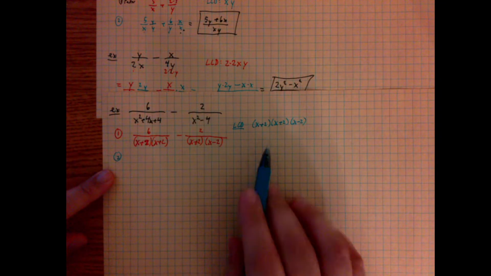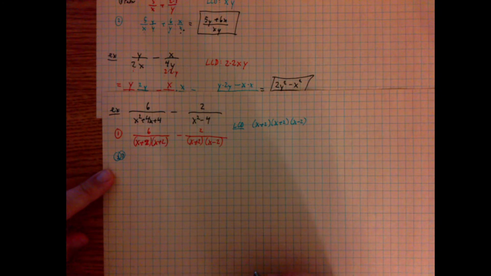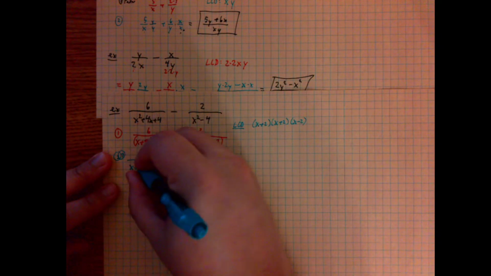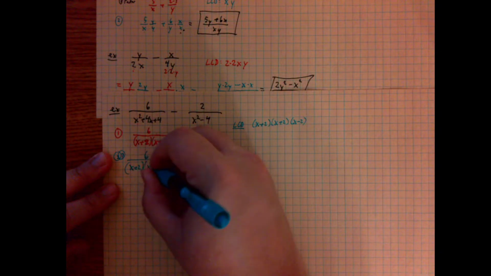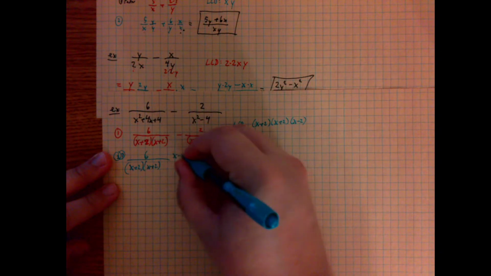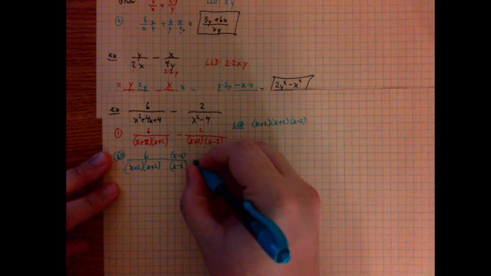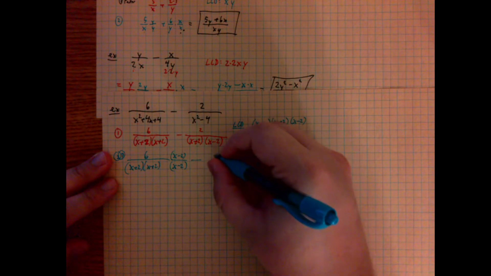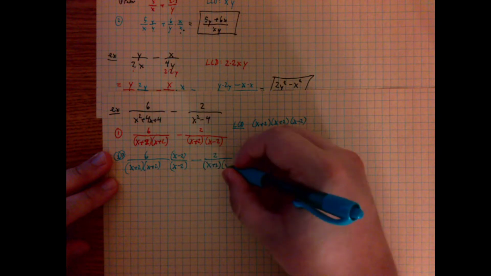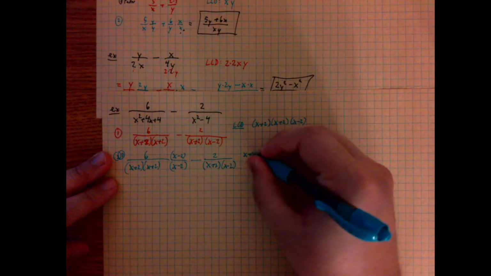I'm going to multiply by the expression that's going to make this equal to 1. So for my first one, 6 over x plus 2 times x plus 2. The thing that I'm missing from this list is the x minus 2. So I'll put the x minus 2 in. Minus. On my second one, 2 over x plus 2, x minus 2. The thing that I'm missing is the other x plus 2.